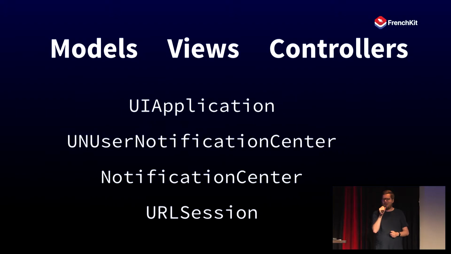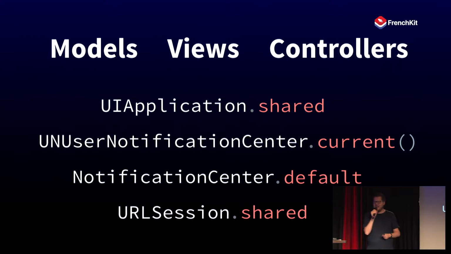Not really, right? Well, it turns out we're not the only ones who have trouble categorizing these objects. Apple, they have a problem with that as well. And you know how I can tell? They are all singletons. And that way, we can use them from anywhere we want. We don't have to worry about architecture. You can access them from your model. You can access them from your view. It's a free for all, right?